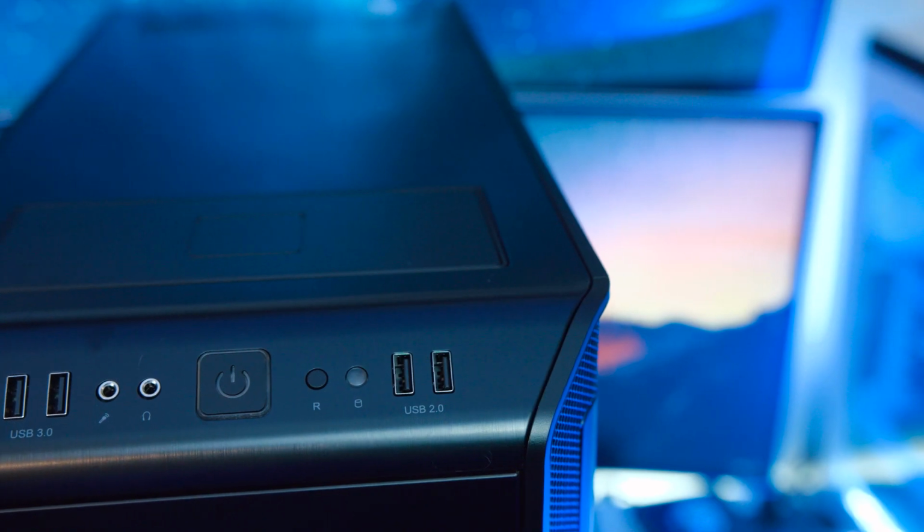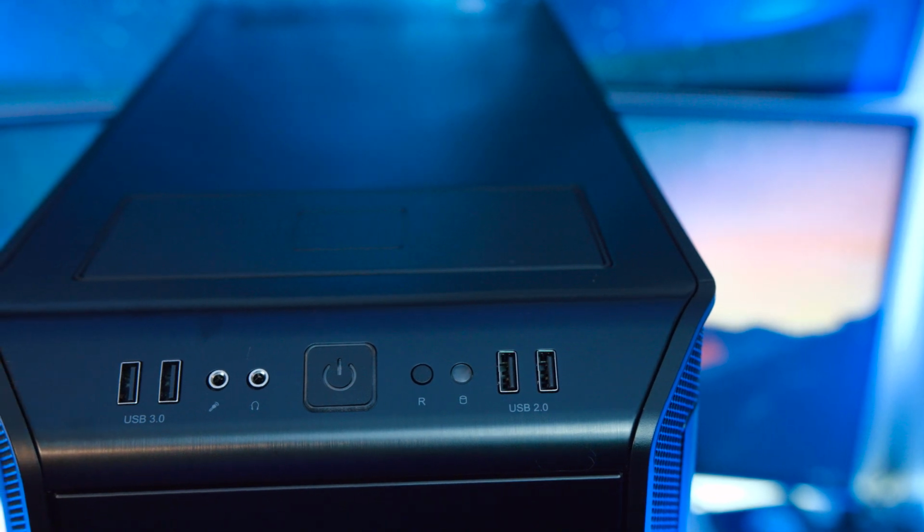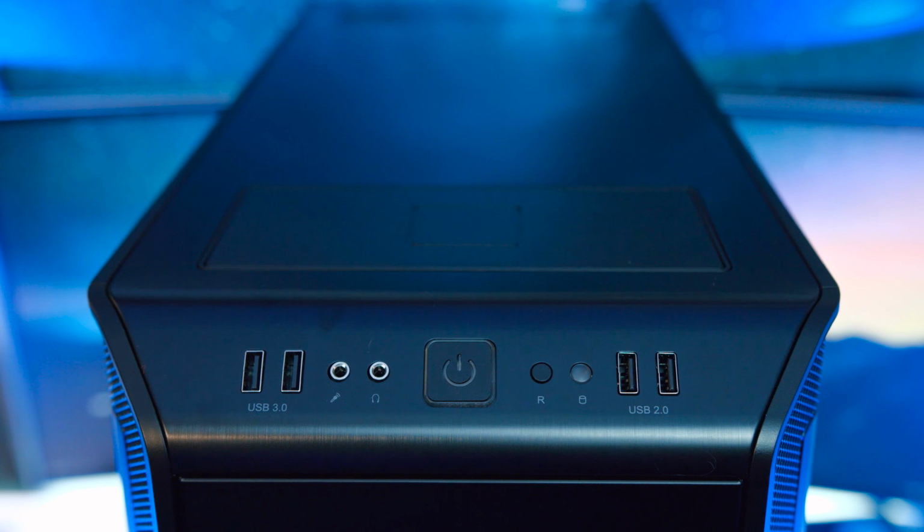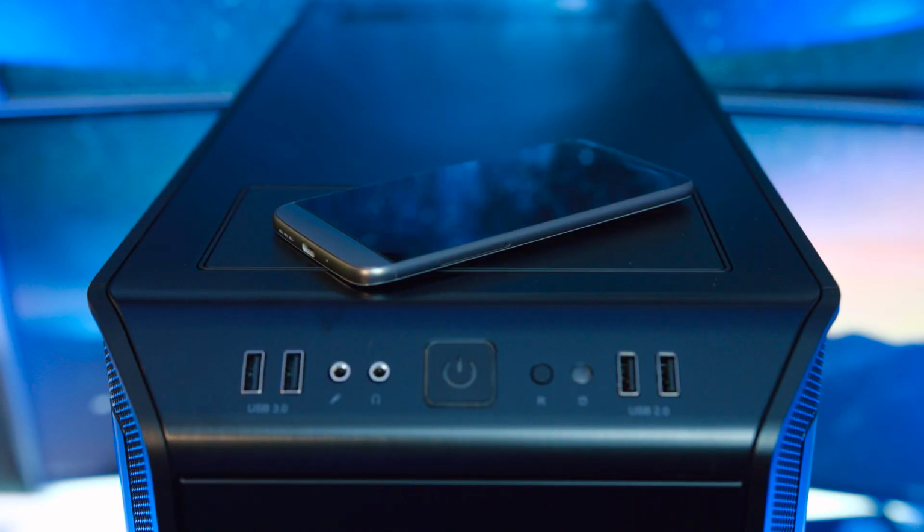Like I said, it's never been done before, and I think this is awesome because odds are, if this case is next to you on your desk, and it's a beauty, it absolutely should be, you can just put your phone up there while you're gaming or editing or just browsing the internet and have your phone charging wirelessly at the same time. This is really cool, and I wish more computers would do this in the future.